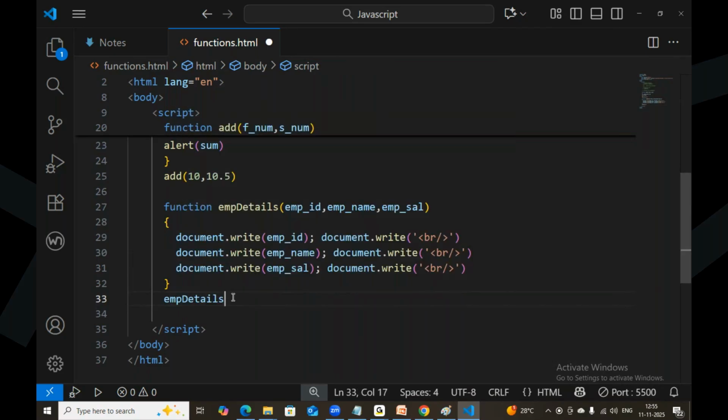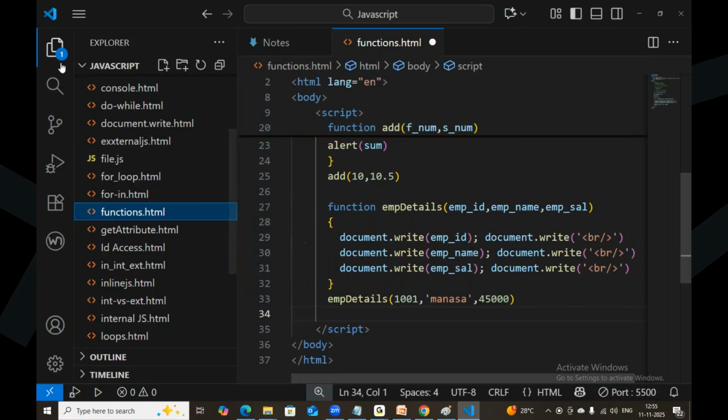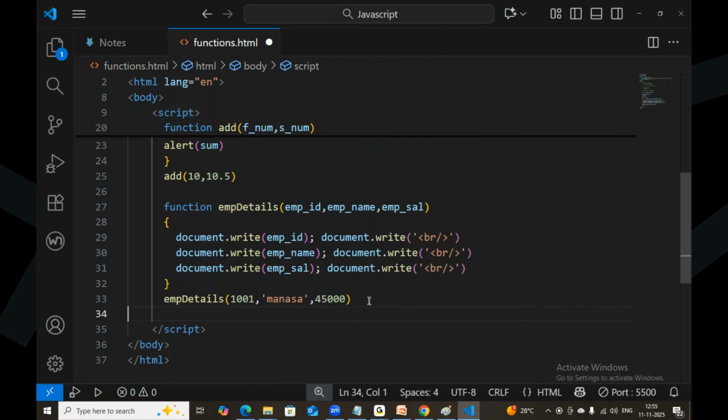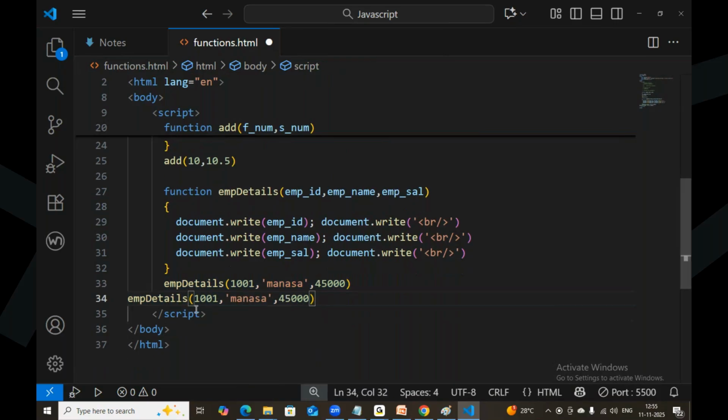EMP details, pass the values 1001 and Manasa and 45,000. No, sorry, this one, the second one. Now the second one. Again call EMP details, 1002.